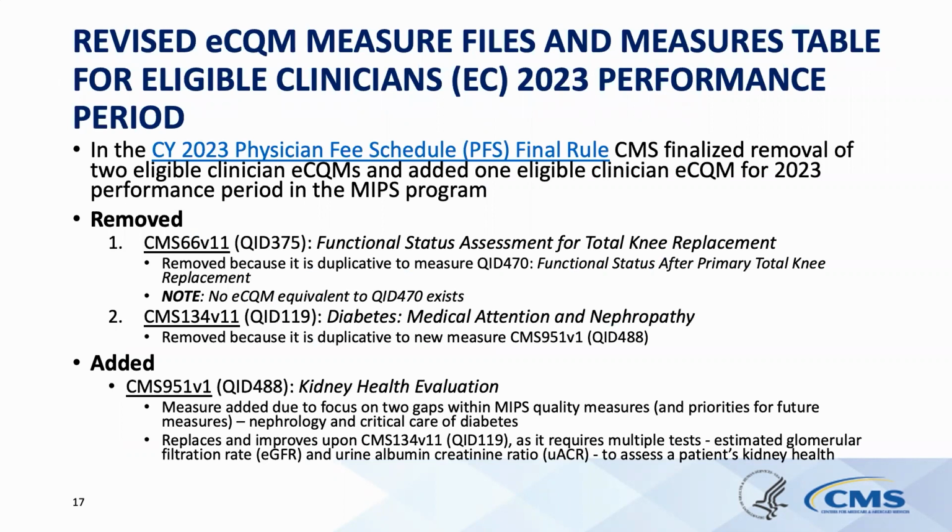This next update pertains to revised eCQM measure files and measure tables for the eligible clinician 2023 performance period as a result of the calendar year 2023 physician fee schedule final rule publication on November 18th, 2022. First, there were 2 eCQMs removed from the MIPS program. First, CMS 66 version 11, or Quality ID 375. This corresponds to functional status assessment for total knee replacement.